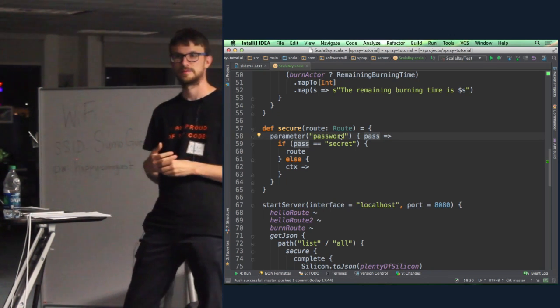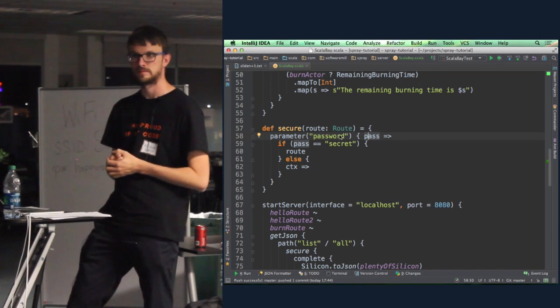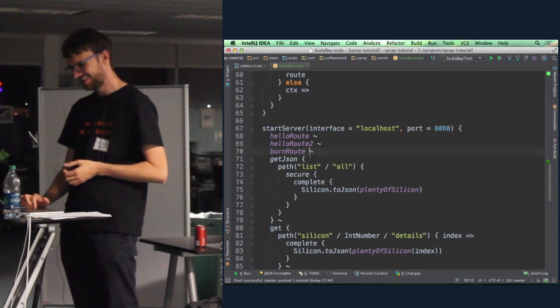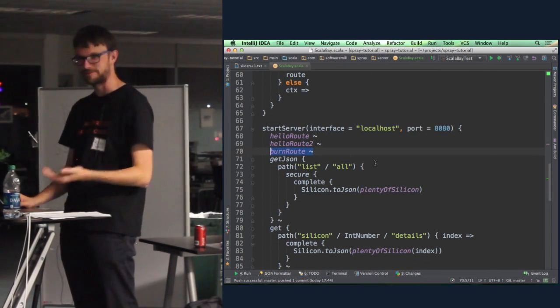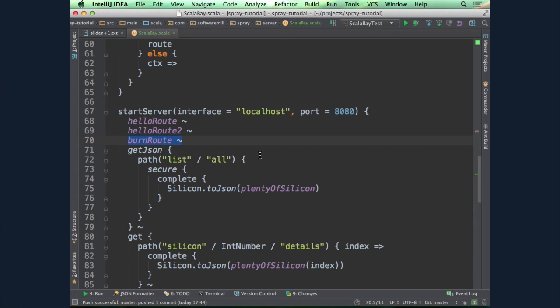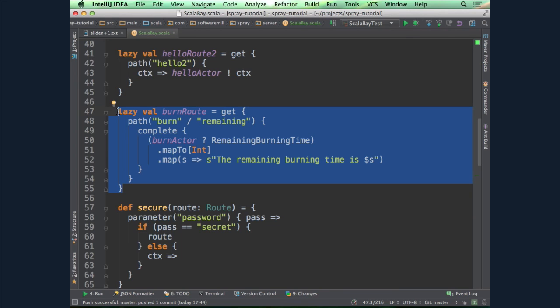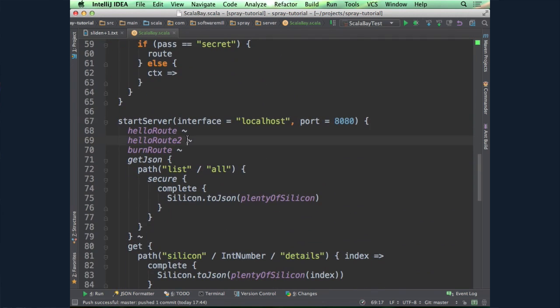So should there just be one file with our entire REST API defined with nested 20 levels? Is that how you organize a large application? The way I do it, but of course it's a matter of taste and personal preference, is I have a number of traits, and in each trait I have a single service. For example, this will be the content of one trait, and maybe I have some abstract members here which point to the main business logic, and then I mix in all the traits in my main application, and then I combine the routes like this.